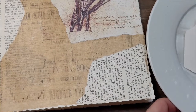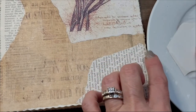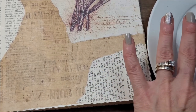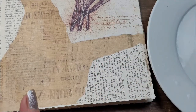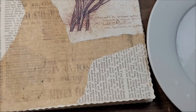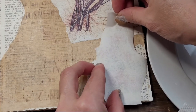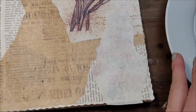Okay. I'm just putting the sticker in until I see that the back, the white, is also wet. So I'm going to move this around, make sure it's all nice and wet. There we go. I'm going to use this for the excess water. Okay. I'm going to put this right here, and I'm going to use the paper I had earlier.